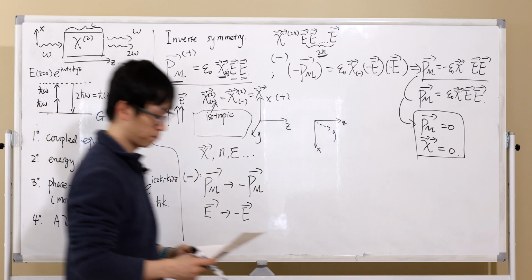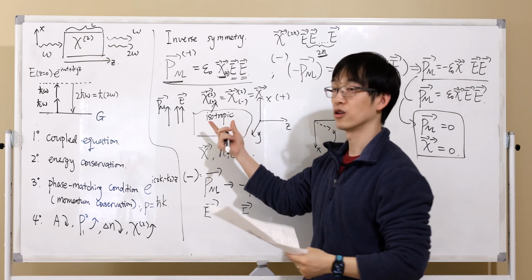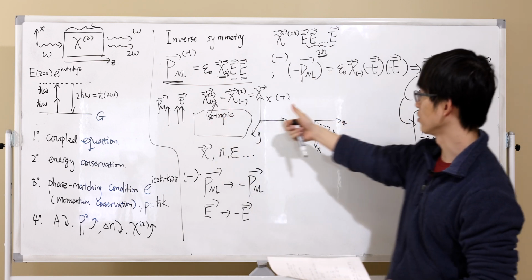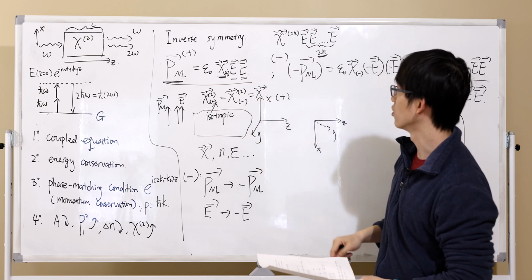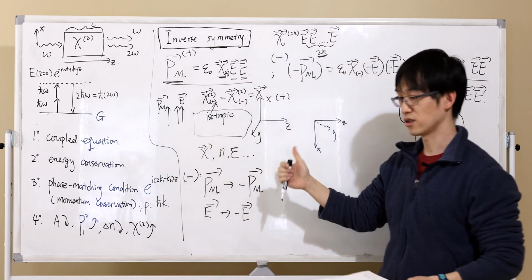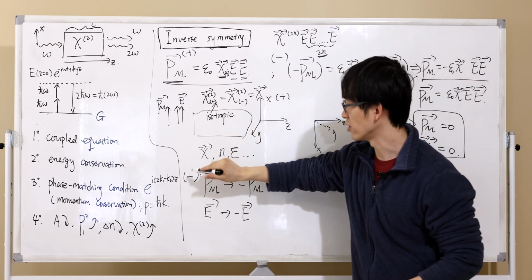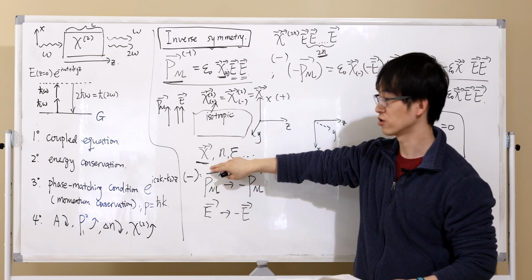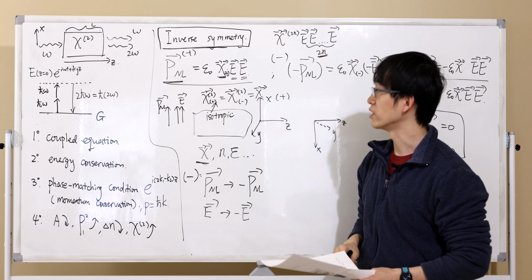So when people summarize this, although we use isotropic media as an example, the critical part is that you inverse the x-axis from upward to downward. That's the thing we apply here. That's what we call inverse symmetry. If your media is the same when you flip it from upward to downward, and your media has the same crystal structure, which gives you the material parameters, then we call this media as having inverse symmetry.